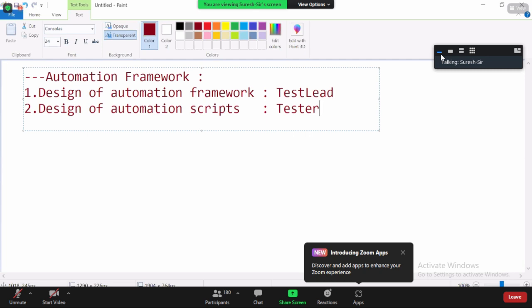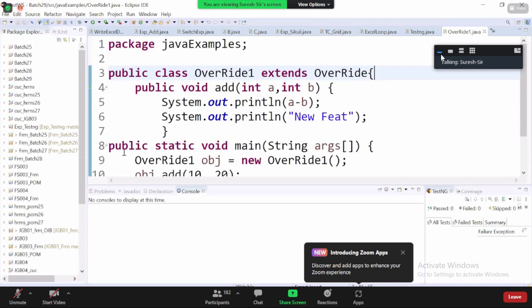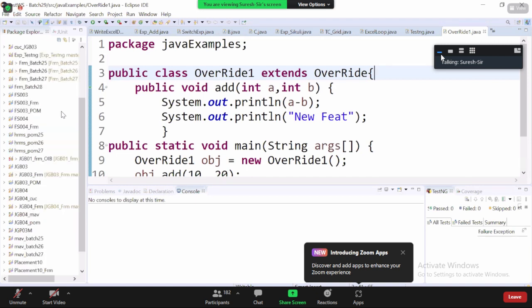Now when you work in real time, according to the real-time standards, the test lead will take care of designing the framework. But for now, as part of our practice, we need to take care of designing that respective framework ourselves, following our own standards.